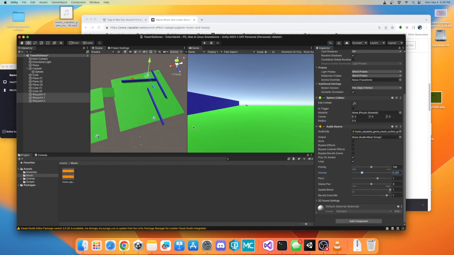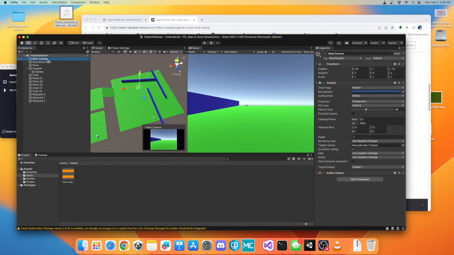0.25. So that's close. Okay, now that we've got all that done, I'm going to go ahead and again click back on my main camera. And so now what I should have is 3 small radios playing my music. I'm going to go ahead and hit play now. And it should also be spatial and ambient. I'm not sure how much of that is going to carry over into YouTube, so I'm going to describe what I can hear.